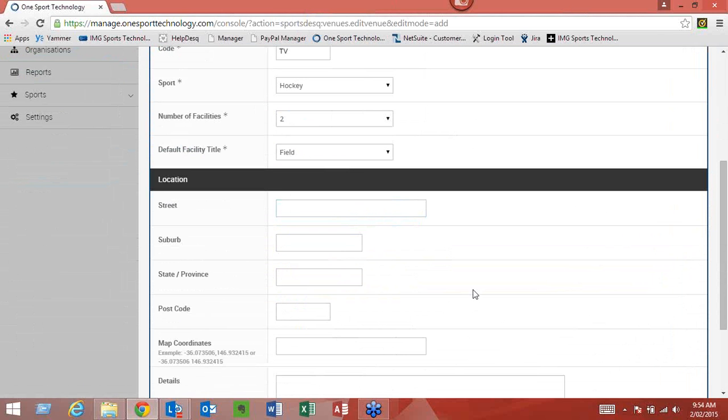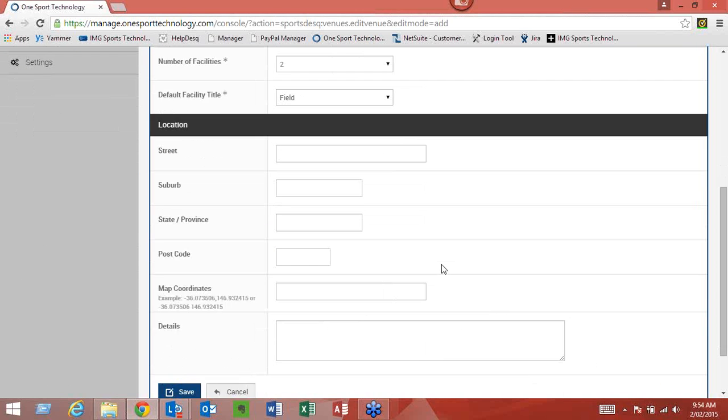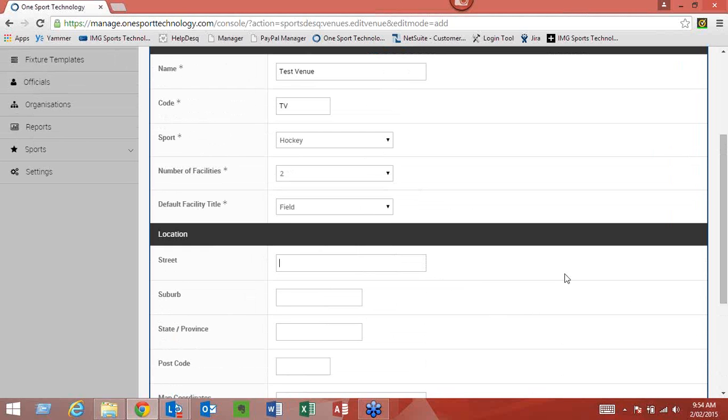The address, this isn't mandatory, but it does provide for a better end user experience because on the front end portal, the person that's viewing the site can actually click on the venue and get further details about the location.